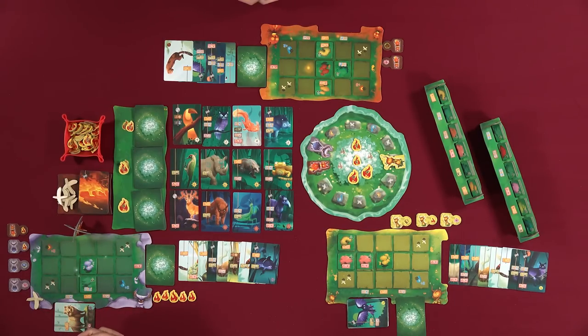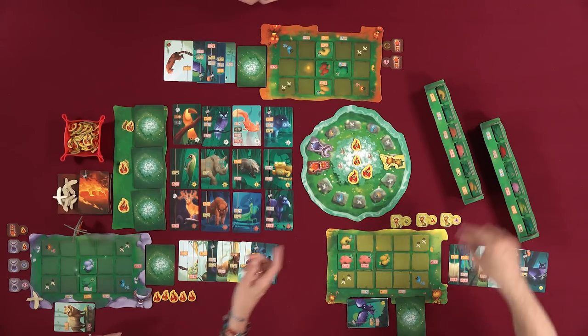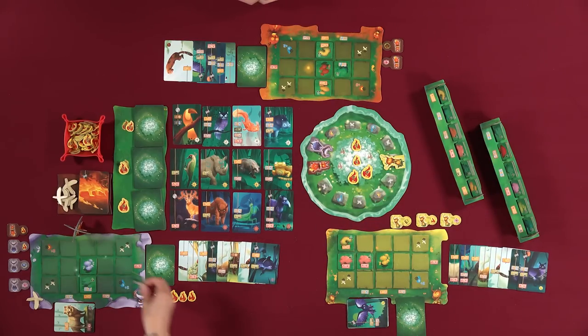Okay. What do you want for 6? The number 6, the 2 water. Yeah. Okay. Now I have an extra sun. Okay. For your second action, what would you like to do? Do you want to buy a water?